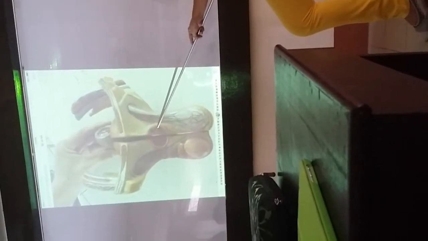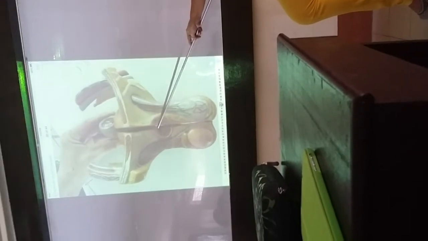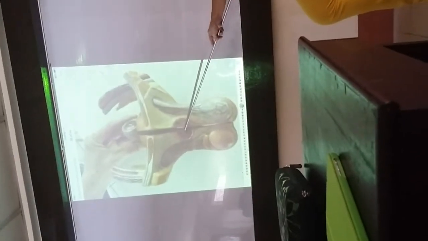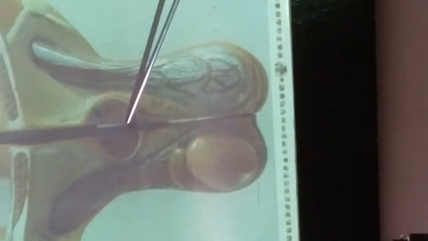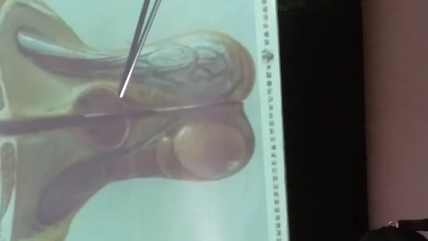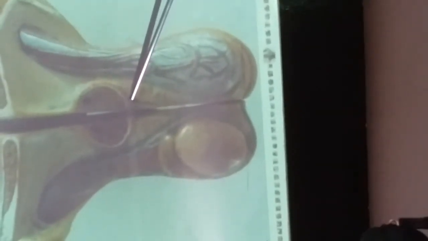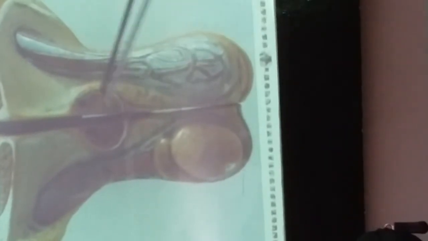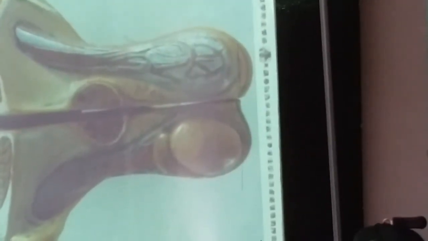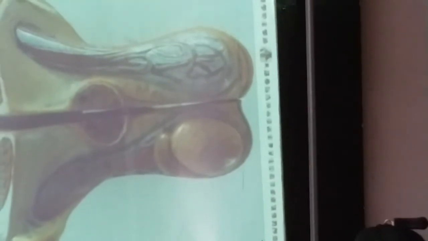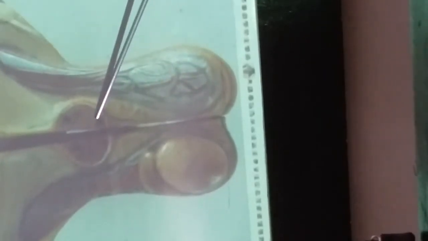Here is the penis. You have two corpora cavernosa penis. And then you have corpus spongiosum. Ano meron doon? Urethra. Penile urethra or spongy urethra. The other name of corpus spongiosum is corpus cavernosum urethra. Ito naman dalawa na to, when you say corpus, it's singular. When you say corpora, dalawa siya, plural yun. So yung dalawa na to, corpora cavernosa penis. Kasi ito, sa ibang libro, corpus cavernosum din, pero urethra. Ito naman, penis. You follow?